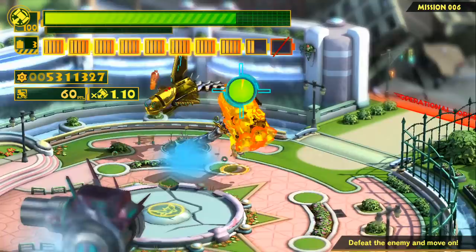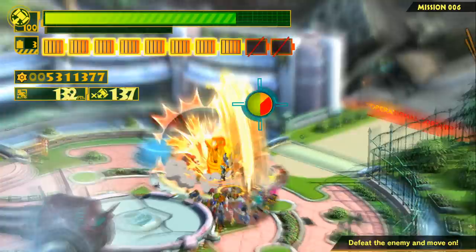Combo and time run in opposition to each other, however. Usually the fastest way to kill an enemy will result in a lower combo and vice versa.